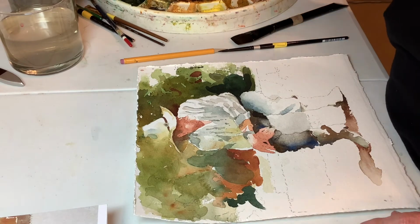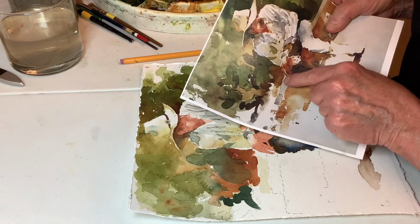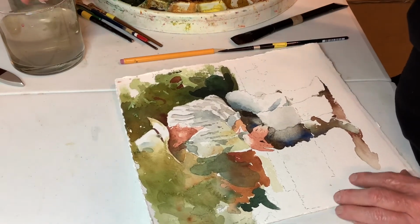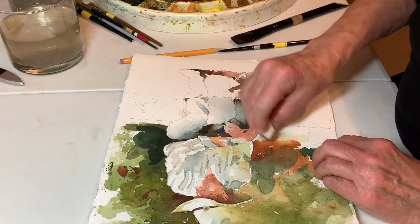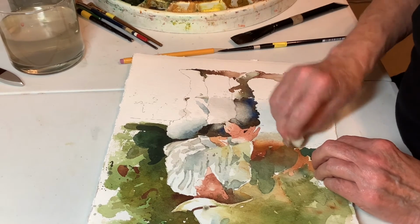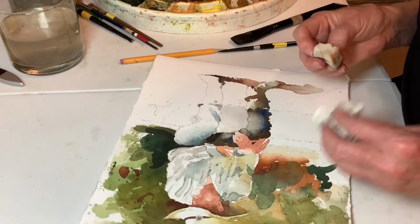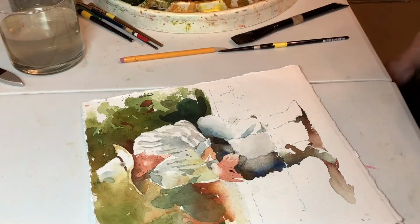Last week I put this up too high. This comes down to right there. So what I want to do is, again, God, I love these sponges. I don't know how I ever painted before they made these sponges. Well, then I hardly used them for years. Okay, so I'm going to soften the edge on that so that I can extend it without it looking like I extended it. Okay, now I'm going to go dry it.